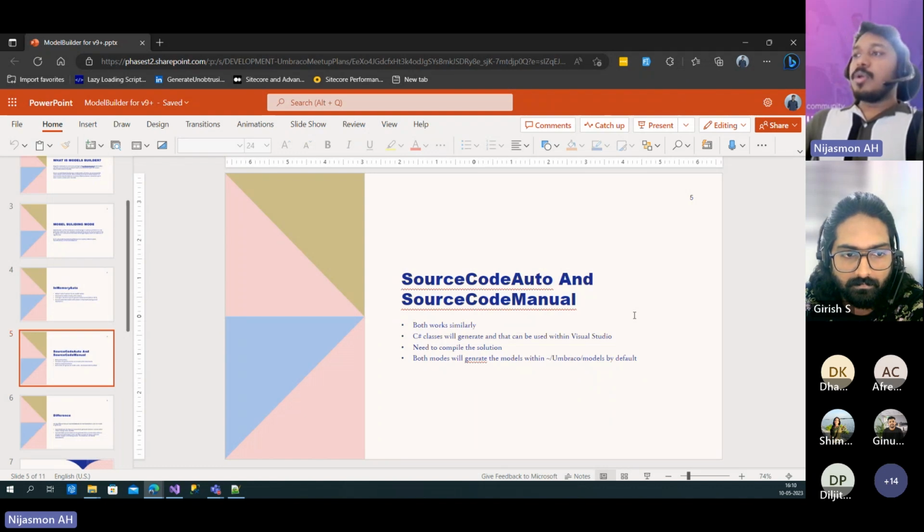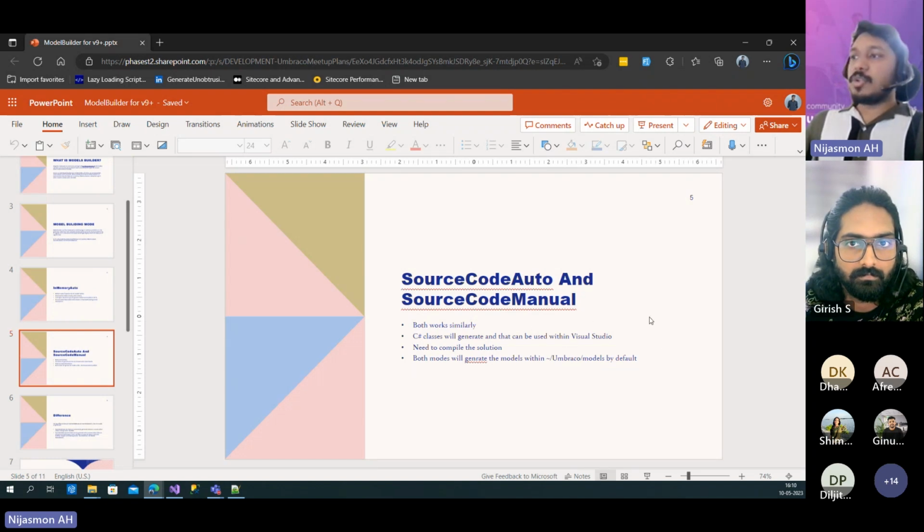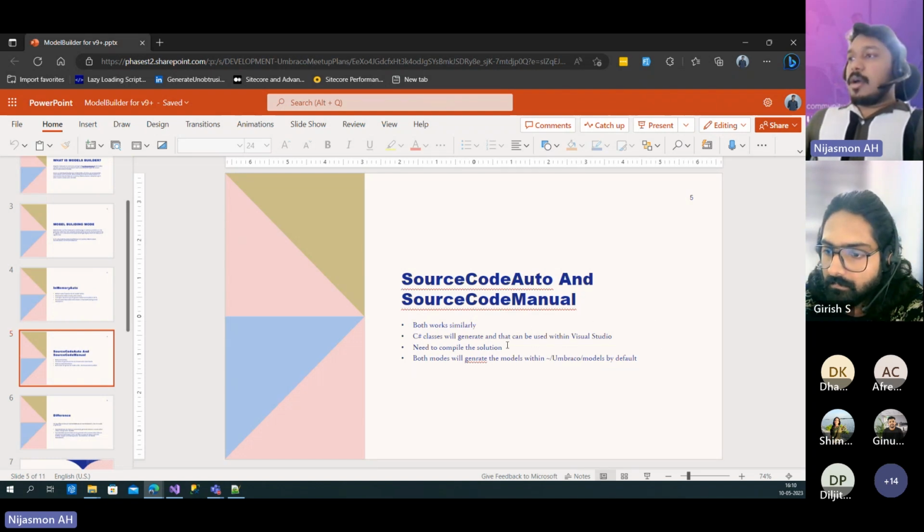But in SourceCodeManual, it will only generate the models when you hit the Generate Models button within the Umbraco dashboard. I will show you a demo so you will get more clarification on that. And using these two modes, you can use the C# classes or the generated models anywhere inside your code base.